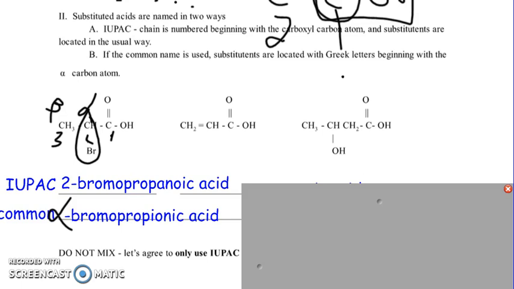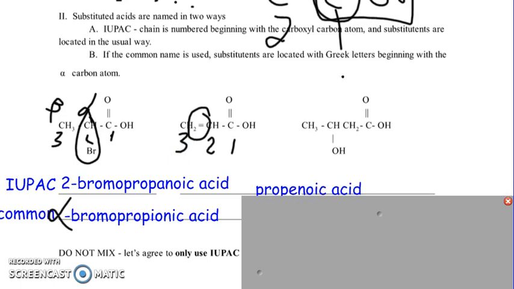Then we have this over here. Notice we have an alkene group. So we have 1, 2, 3 again, and we're going to call it propenoic acid. Why don't we number it? Well, this is number 1. Count your bonds. How many bonds does this carbon have? It has 1, 2, 3, 4. Can this right here ever be a double bond? The answer is no way, Jose. That's 5 bonds on that carbon, not 4, so it can't work.